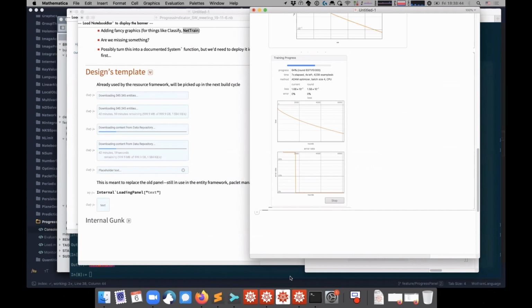So I think we can merge these designs and have the panel at the bottom look just as it does here.